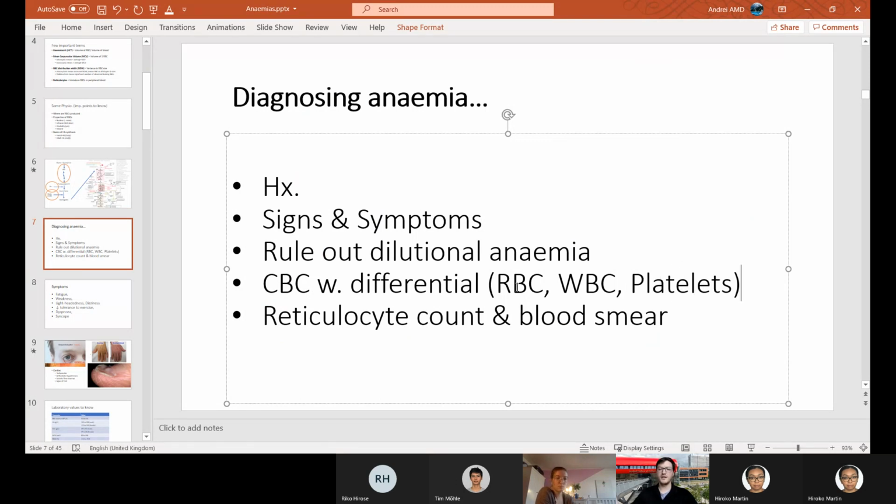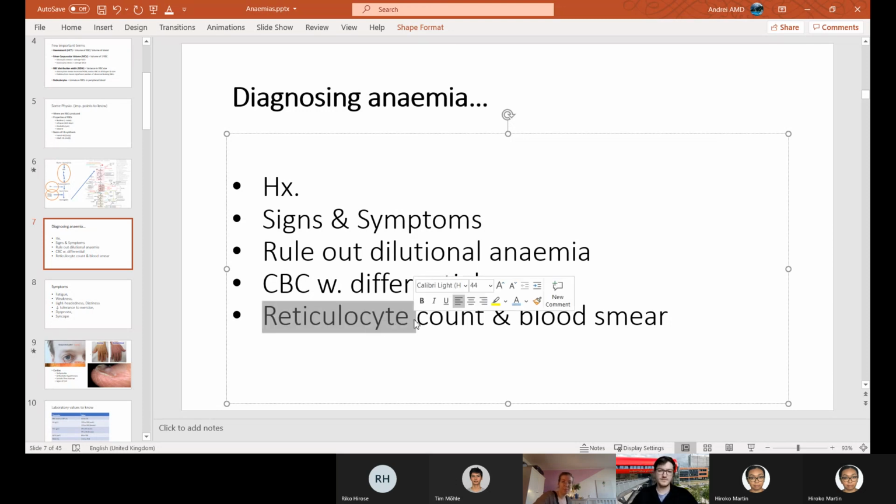Right, this is a complete blood count. If I put a differential, then that just means they will also tell me what kind of white blood cells I have in there, how many of them are in there, percentages, and so on and so forth. So we will want that because it will aid us further with diagnosis in case it's not immediately obvious.